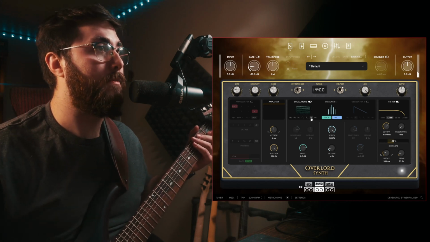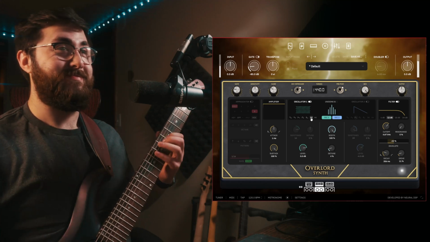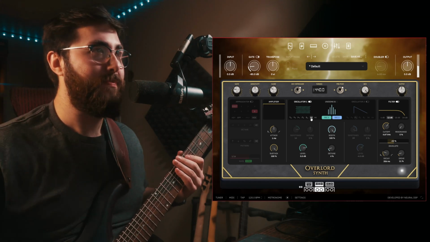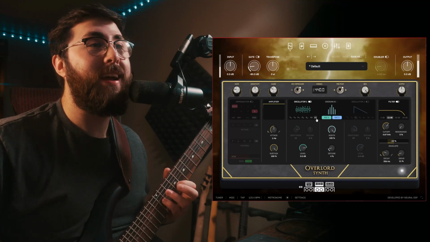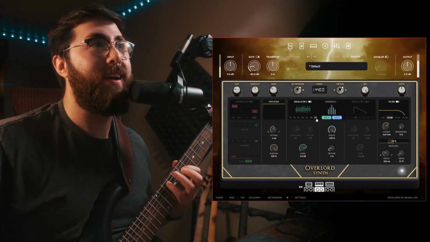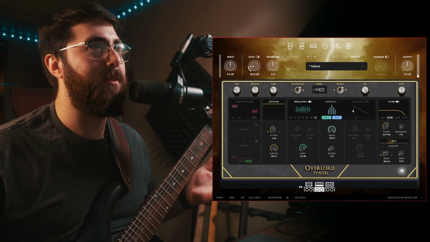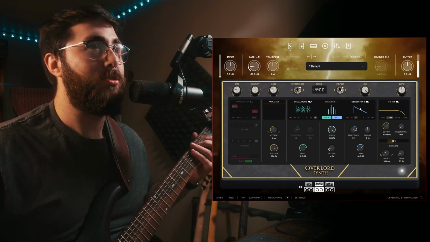That's very interesting. We got white noise. All right, and then we got pink noise. Now, obviously, you would use those in different ways and in pairs to do different things.